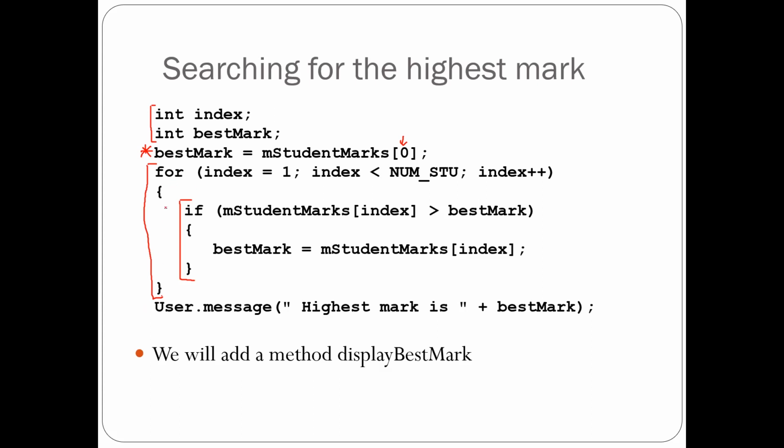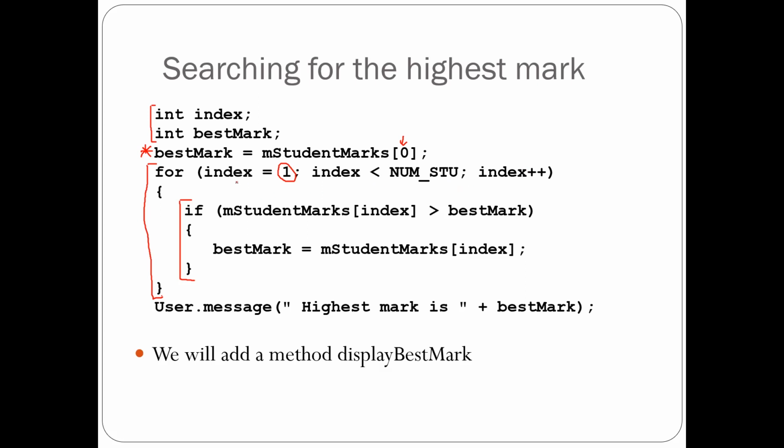The outer for loop is just like the other one. It goes from 1 rather than 0, which is a bit weird, but basically we've already done the 0 bit with this line here, in that we've set the highest grade at the minute to the first element in the array. So we only really need to start from the second point, which is 1. So it goes from 1 and keeps going as long as the index is less than the number of students, which is 5. And we go up in ones. So this loop will go 1, 2, 3, 4.